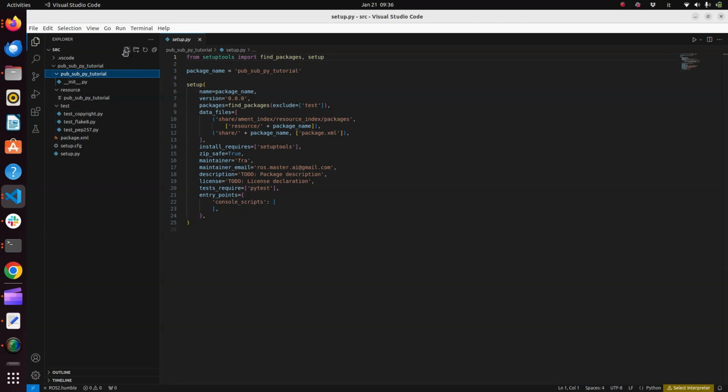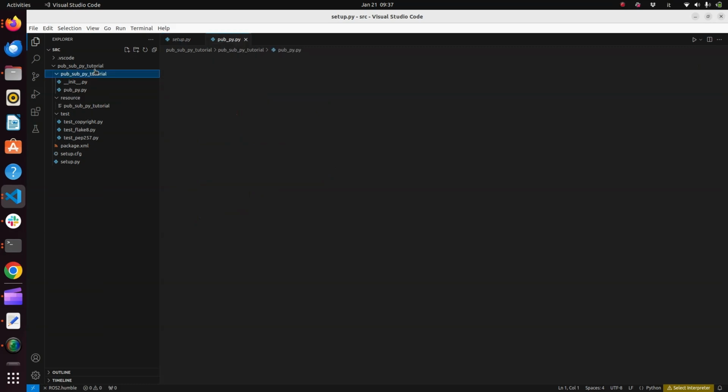let's create a new file, and let's call it publisher_in_python.py. So this should be a very easy one. Okay, there we go. Let's start to create our first node in Python, and in particular this is going to be a publisher.